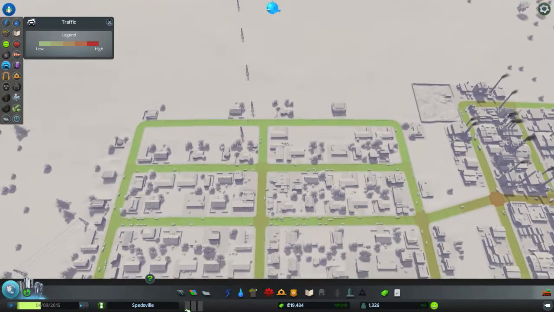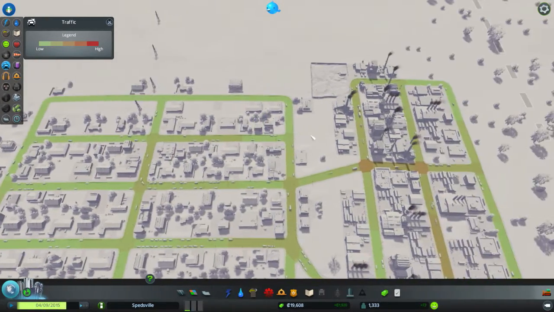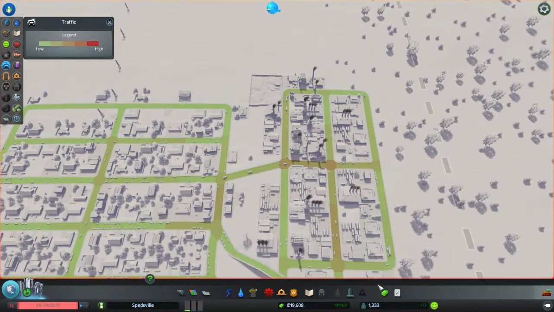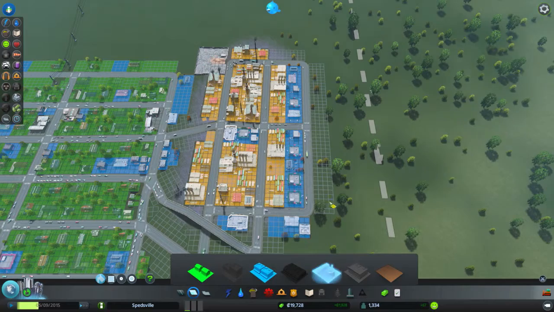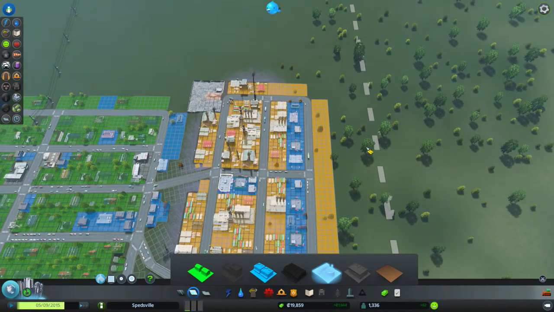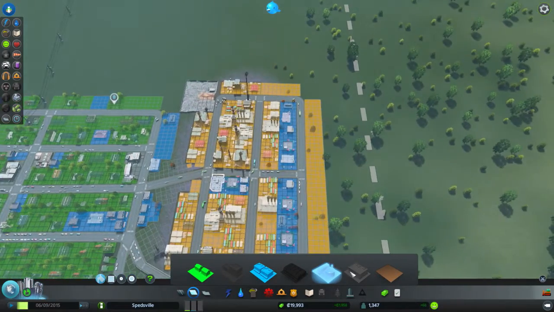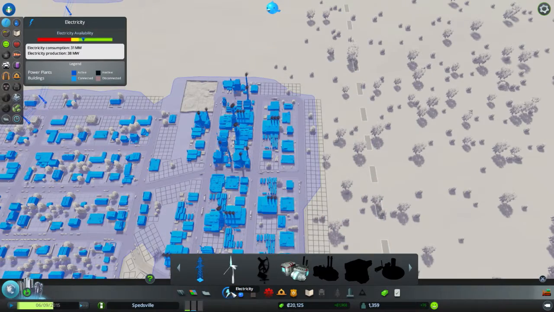I think we're just doing some slow growing for now. There's low demand for residential and nothing for anything else, so I think it's one of those it'll get there when it gets there kind of deals. I think we should zone all this and allow for some more jobs to come through. They have water, they have power.